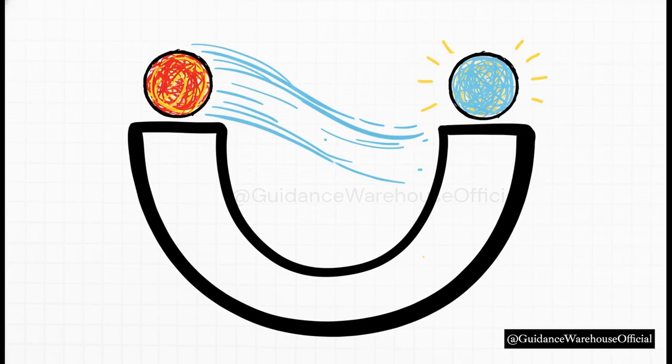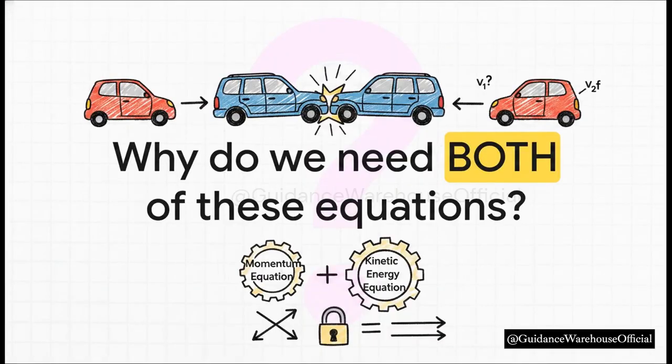And here is tool number 2, the conservation of internal kinetic energy equation. Just like with momentum, the total kinetic energy before the collision equals the total kinetic energy after. Now look closely at the prime marks, those little apostrophes on the right side of both equations. That's just standard physics notation for after the collision. Every v without a prime is an initial velocity, and every v with a prime is a final velocity. Simple as that.